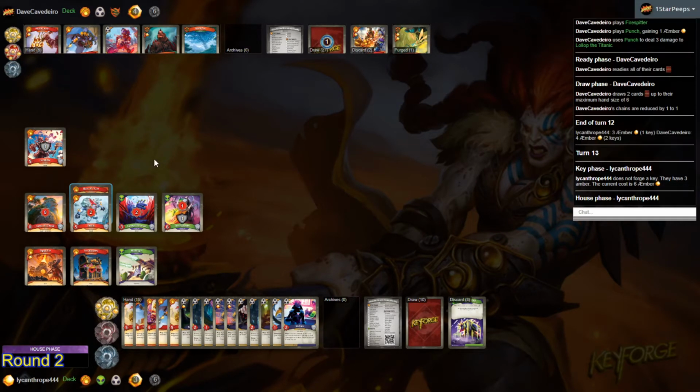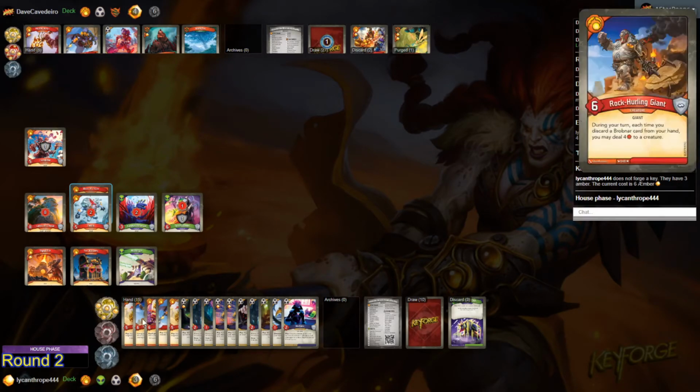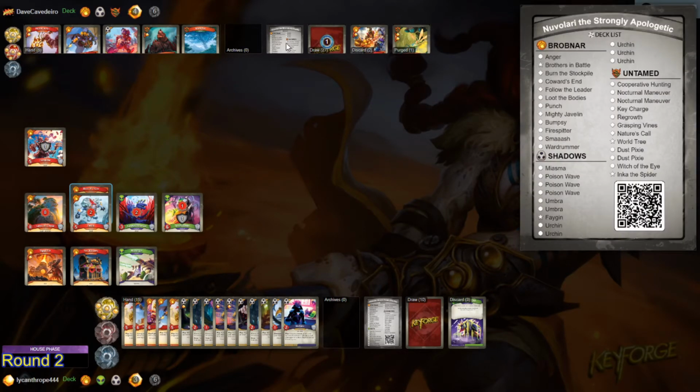Foozle's going to get to reap for 2, and plus War Chest. This could be a big burst turn, probably what he needs. Dave doesn't have too much to protect or anything to stop or punish a turn like that. He just has a very fixed amount of steel.